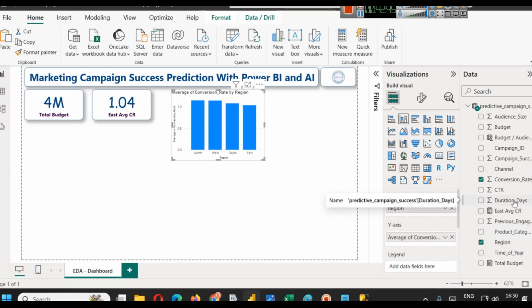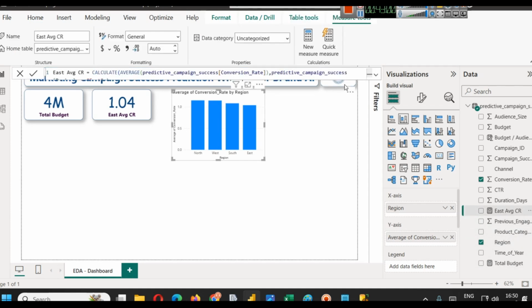I have used many functions here: calculate, switch, these are some functions. Filtering is something that when you learn, you will be able to do a lot of calculations. If you have some basic knowledge of SQL, that's how you write a SQL query also, right? How will you write that?